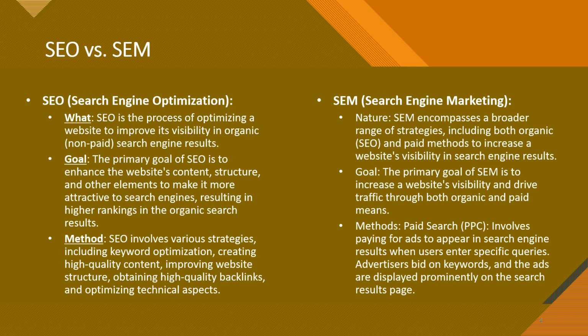The goal of SEO is to enhance a website's content structure and other elements to make it more attractive to search engines, resulting in higher ranking in organic search methods, right? So basically, with ads, it entirely depends on who's bidding at the time. If somebody has a higher bid or higher monthly pay or spend than you, Google's more likely to show their ad than they are yours.